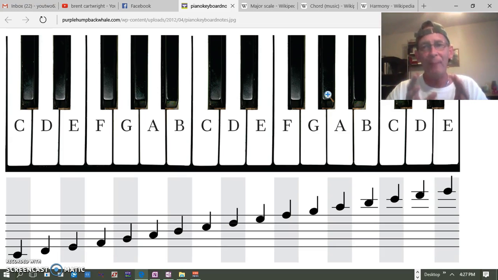So that's the basic chordal structures, and you understand the building blocks. Now you understand the basic triads. You understand the basic harmonies, what they are. You understand a few complex chords and what happened there. Let's talk about that for just a second. The sixth chord, what happened there?